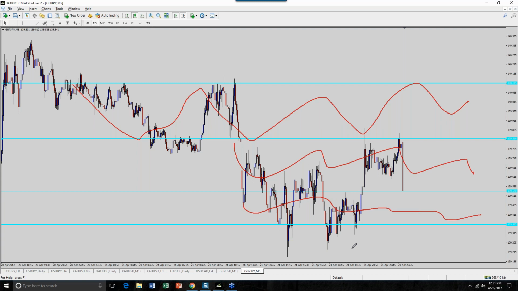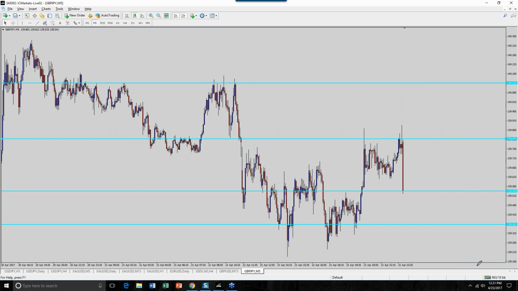So I have three levels that I can look at to see where I'm going, and I know if it goes to that region, that more than likely I'm going to go probably to the lowest one, or once again I'm going to go to the highest one, or I'm going to go over here. So that's sort of what I'm looking at with this. It's a 5-minute chart, so it's a little bit more violent, but it gives you an idea of what's going on there as well.